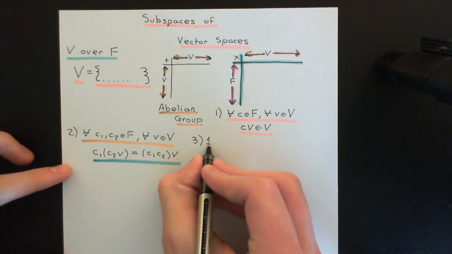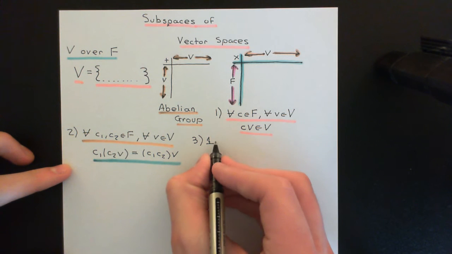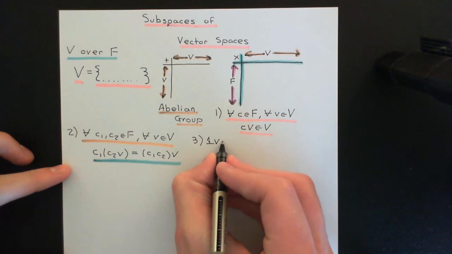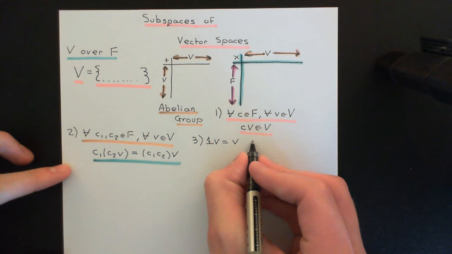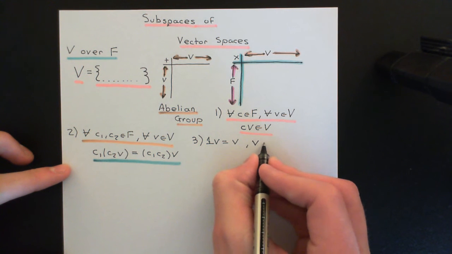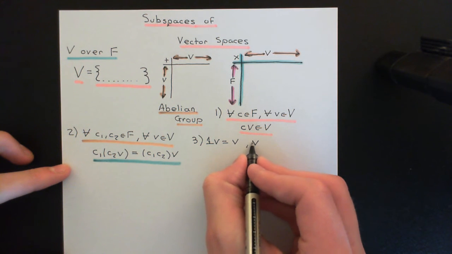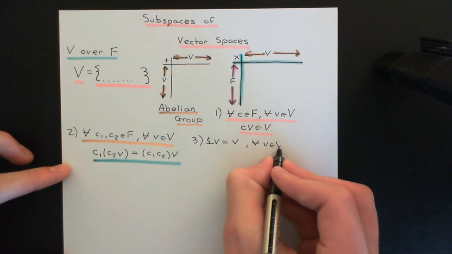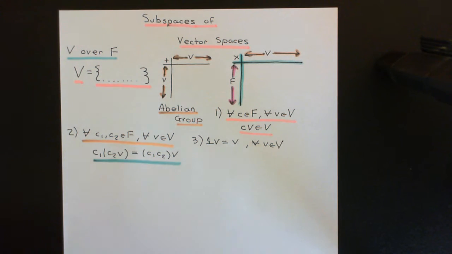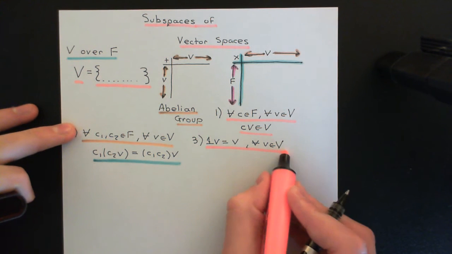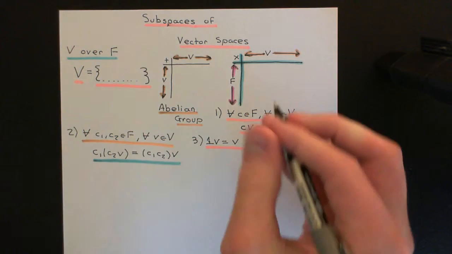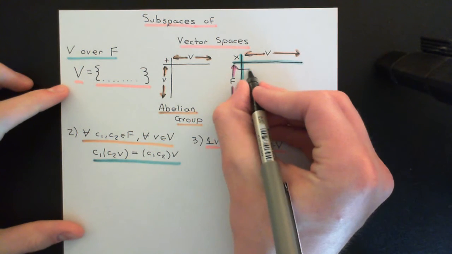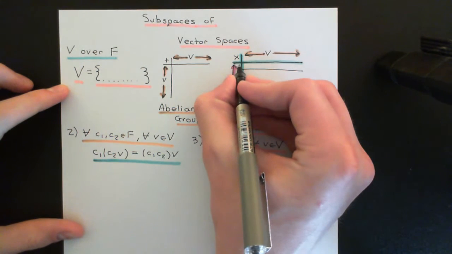Axiom number 3 then that scalar multiplication must obey concerns the multiplicative identity from the field. The multiplicative identity in a field is always called 1. So 1 times any vector in the vector space must equal that same vector back again. Again, a very intuitive law, and this must be true for all little v that is an element of the vector space. So that's axiom number 3, which tells us about the row in the scalar multiplication table relating to this element 1 in the field.